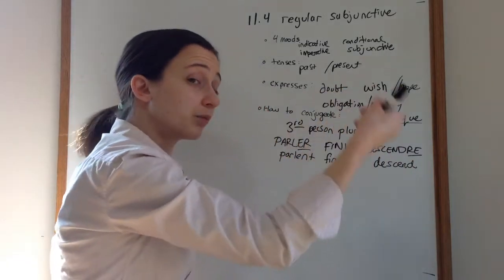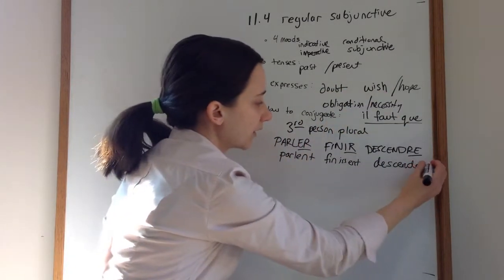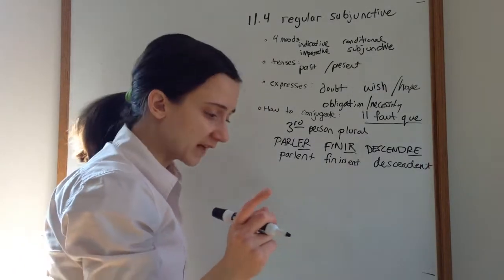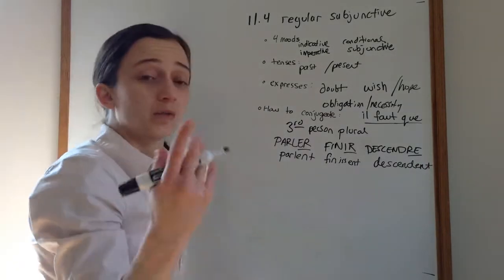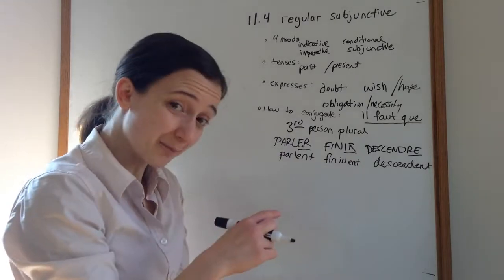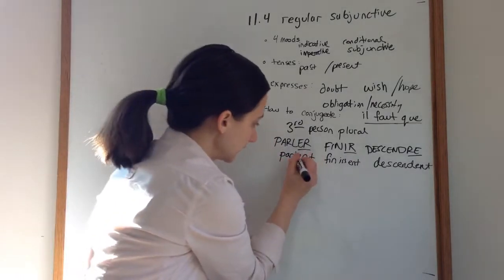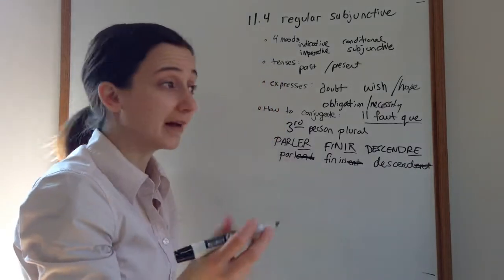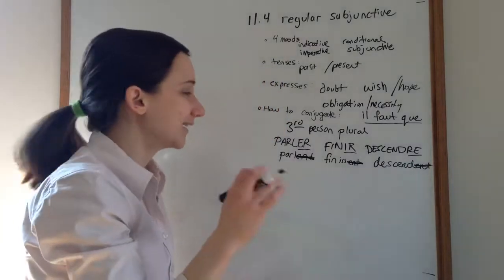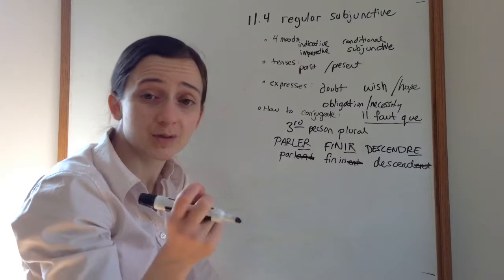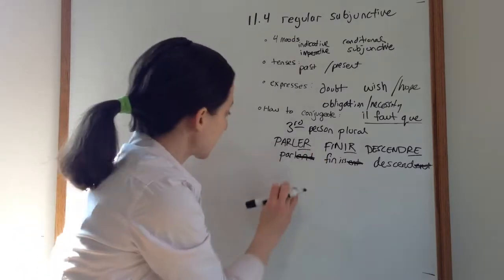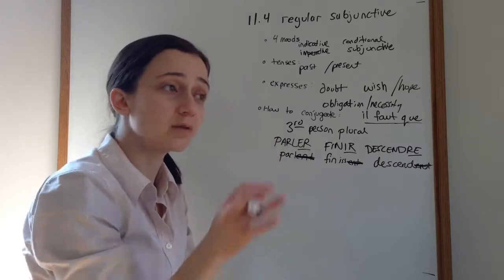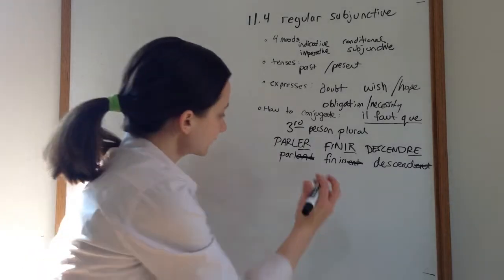Third person plural. Okay? That one also had an E-N-T. Remember the regular R-E's. The regular R-E's had that E-N-T here. Same thing we did with the imparfait. Now we're going to take off our E-N-T, and we have our root here. Now, what do we add on? Again, it's similar to the imparfait in that it doesn't matter if it's E-R, I-R, or R-E. It's all going to conjugate using the same endings.